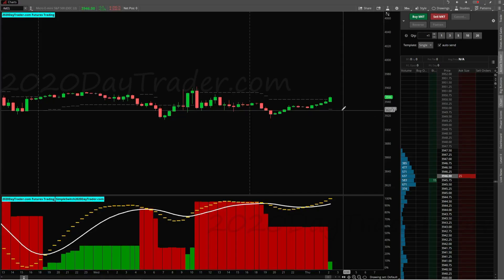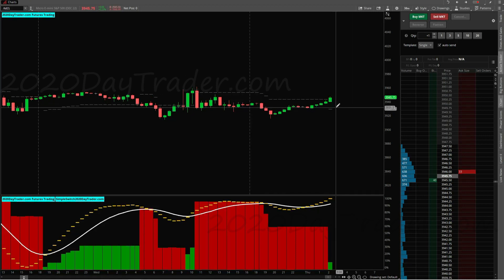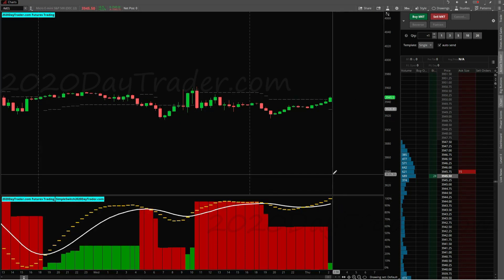So here we are with red light, green light setting up again. Yes, it's like three o'clock in the morning. I know some of you are watching this video saying, I wouldn't be trading at three o'clock in the morning. Well, it depends on where you're at. You know, if you're in Japan on vacation and you want to trade at normal hours, you might be trading at three o'clock in the morning New York Stock Exchange time. So anyway, here we are. We're getting ready to jump in in about 50 seconds with red light, green light. We have full permission on the trade.